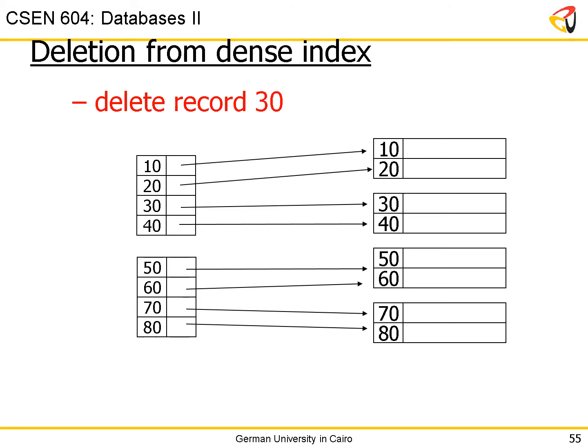So here's an example. If I delete 30, I will find the 30, I remove it from the table's page, and I need to change it also in the index by removing it from the index, which means propagating 40 upward and erasing the 30, which means now I have to write that page back to disk.